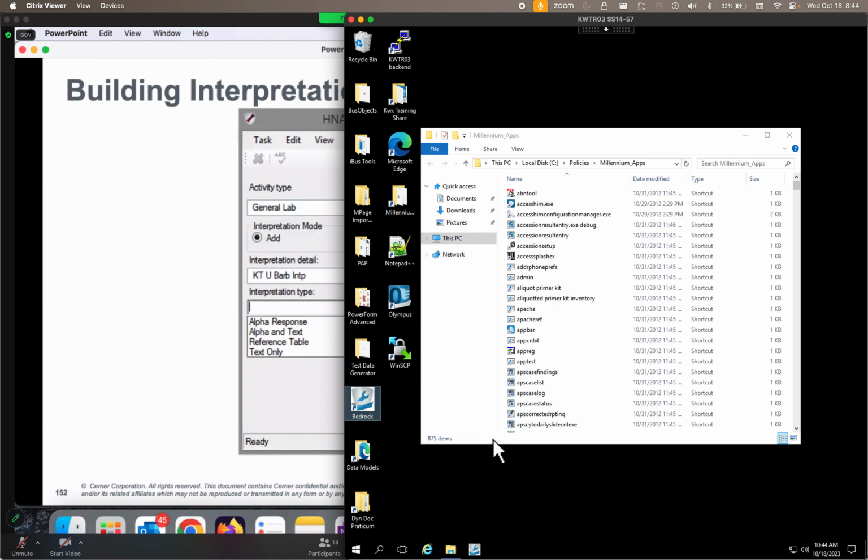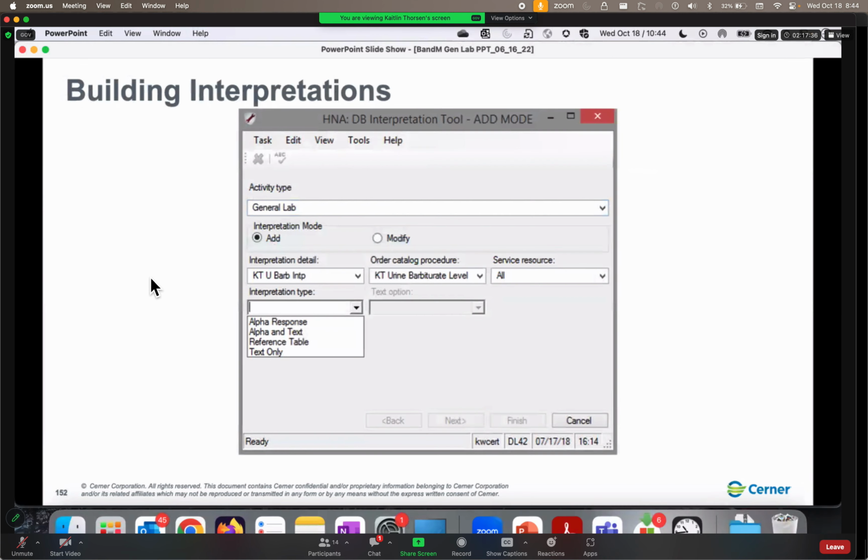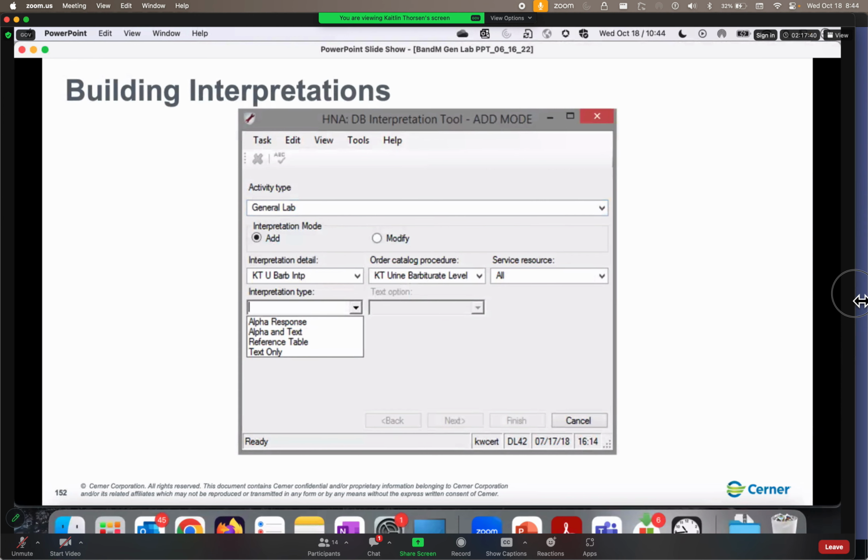Service resource. You can build different interpretation patterns for different service resources. So instrument A does one interpretation, instrument B does a different interpretation. You can do that. If you do not have to, don't. I think that's been a recurring theme here.